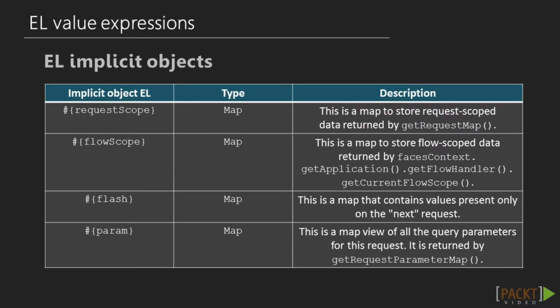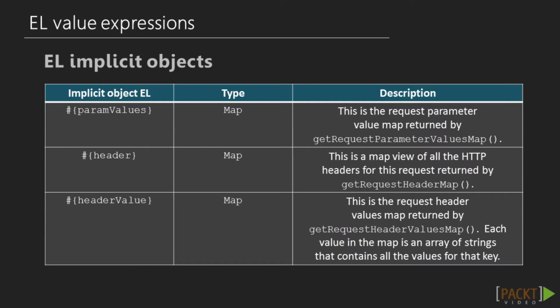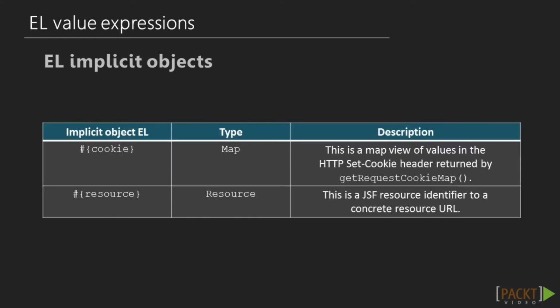The part after the first dot or the square bracket is called a property and is recursively broken into smaller parts, which represent the bean's properties to get from the base. For each expression, EL first checks if the value of the base is one of these implicit objects, and if it is not, then it will check beans in scopes, from request to view, session, and finally to application scope. Okay, enough about value expressions.